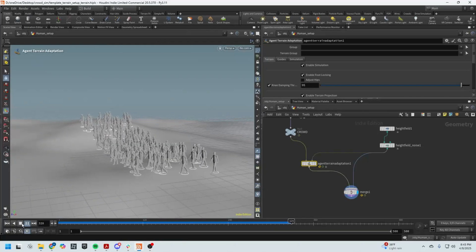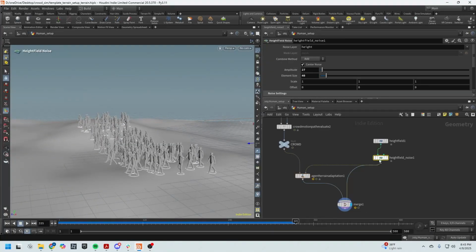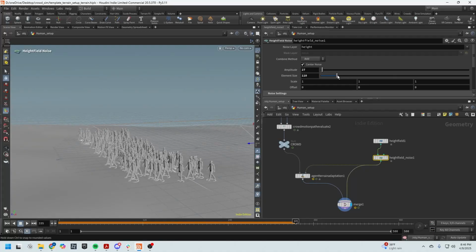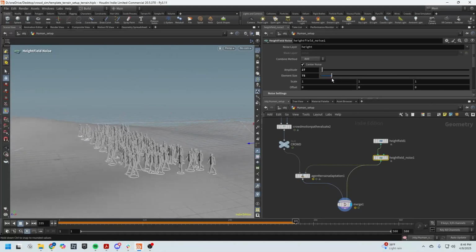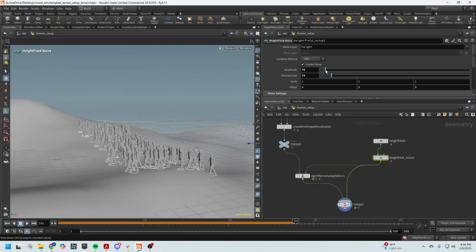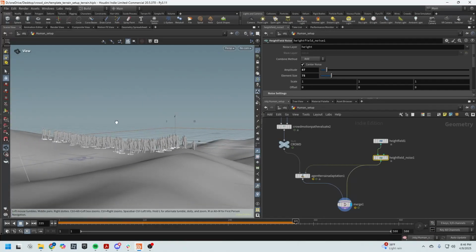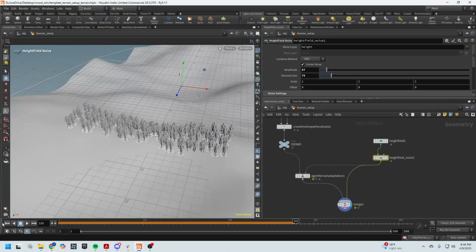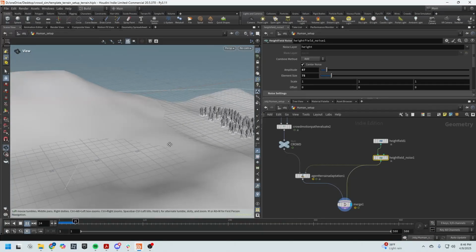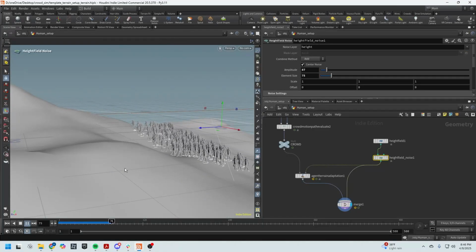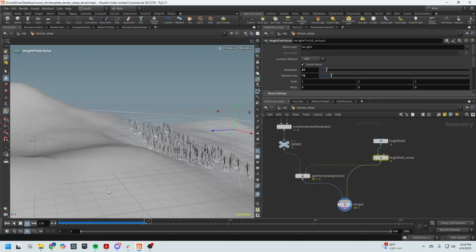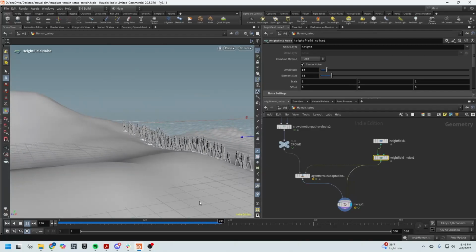What's really cool about this is that I can go back to the noise here, change it, move it, art direct it, and our crowd is going to follow. So we'll just watch this shot. This is really the last thing we're covering. We'll just watch these guys walk up here as we're going into the outro.